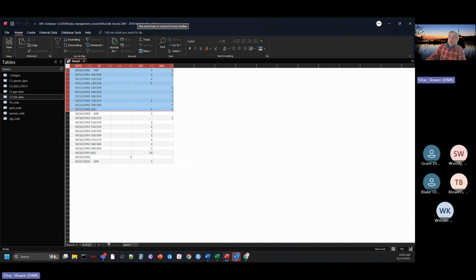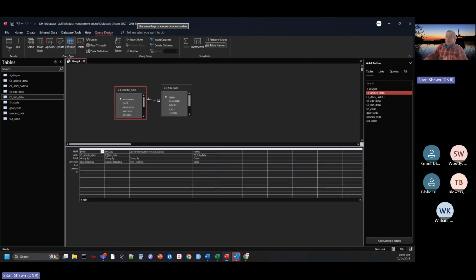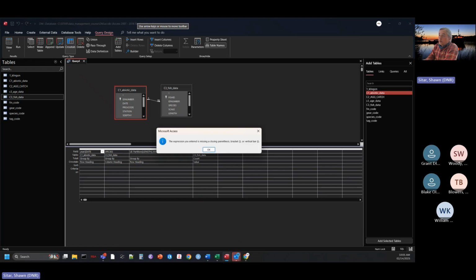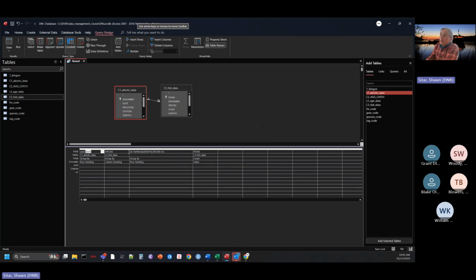So if you want to look at it annually, by year, you could just basically throw the year function in here. Which is probably the most utilized. Oh, I messed up.